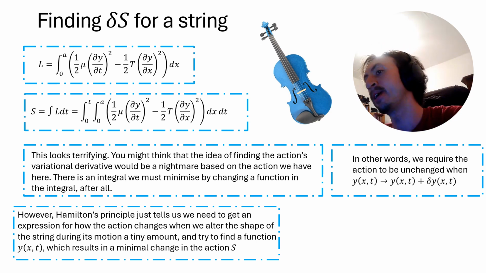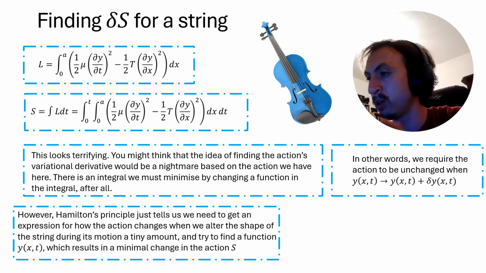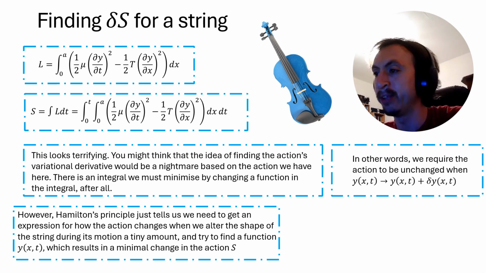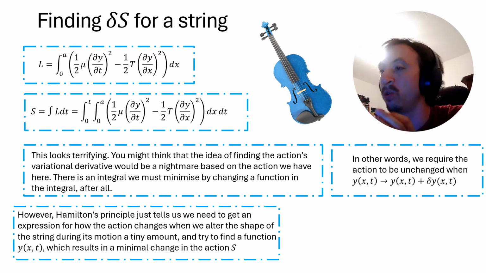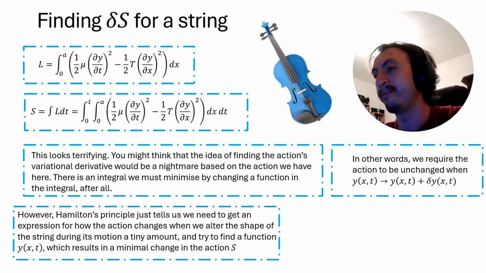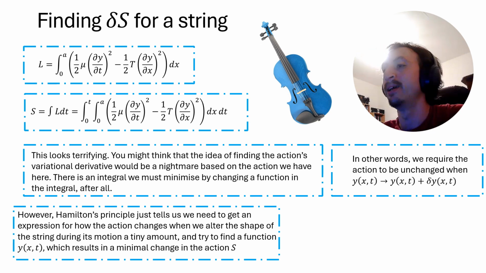The same thing when we're trying to minimise functionals. We don't care about the details of exactly what this infinitesimal change to the input looks like. We just care it's an infinitesimal change. So if you're looking at y of x and t going into y of x and t plus delta y of x and t, and you're like, well, what is delta y of x and t?